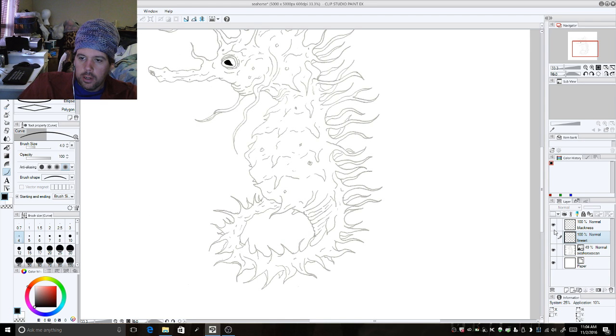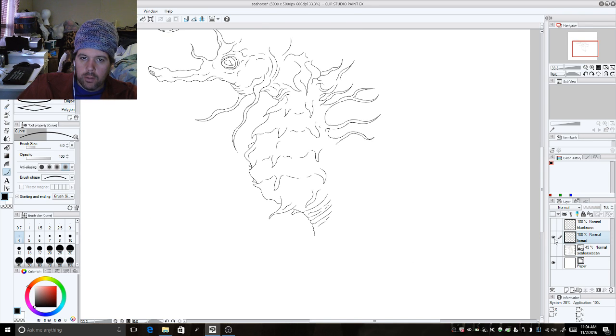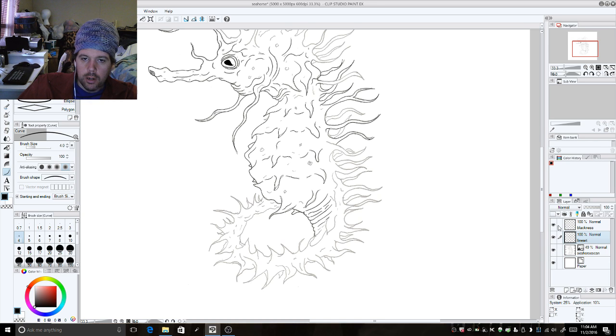This is my underdrawing. Did on paper, which is what I like to do. This is the line art. I'm redoing it digitally for just little crisper lines. Little eyeball, which is just temporary to look at.